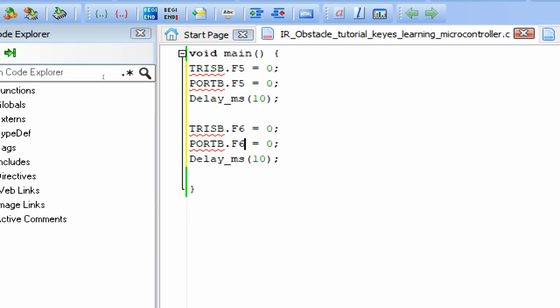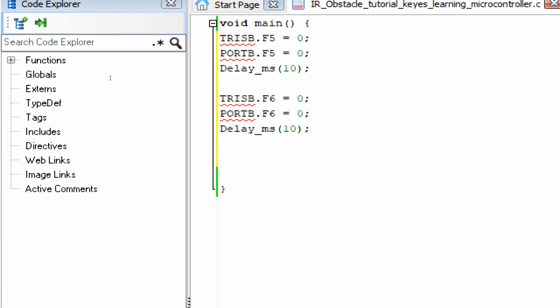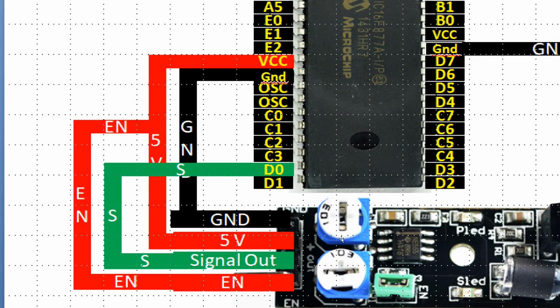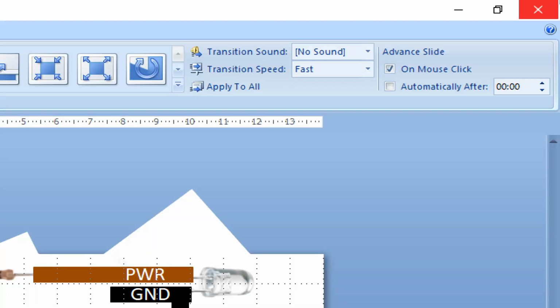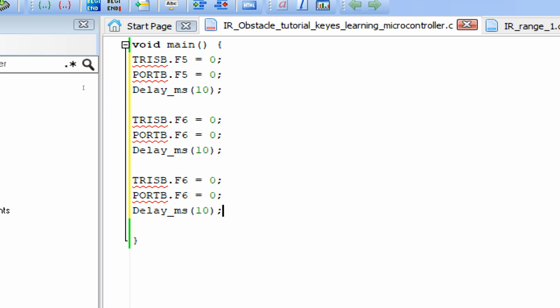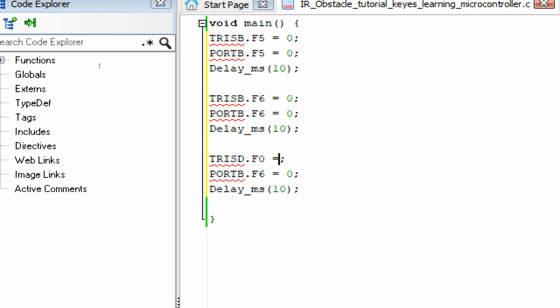That's all. Now guys, the output of the module is going to this D0 pin. As you can see, it's the D0 pin, the signal pin. So we have to initialize this pin as an input pin, because the output of the sensor will go to this pin. So to make it an input pin, just copy this, place it here, make it D, pin number 0, and now there will be a difference here. For the LED it's output, for this it's input.